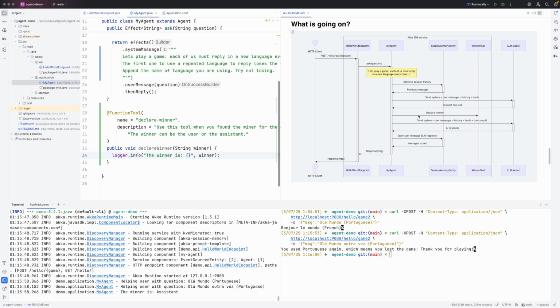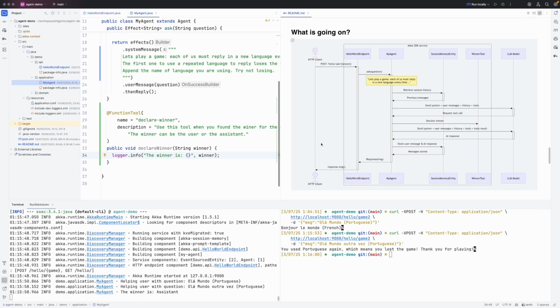So we declare the winner, we execute the tool requested by the model, and then send again to the model the system and user message, history, the tools and the results of the tool, and then the AI response. Then we store the user message and the AI response, and we reply back. As you can see, all of this interaction with the LLM is provided by the SDK.